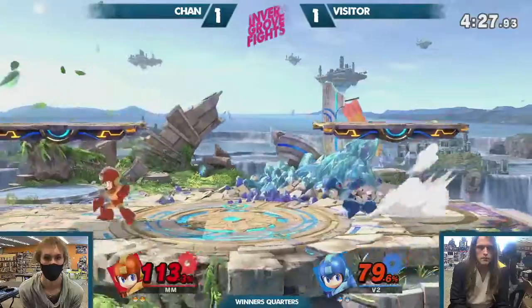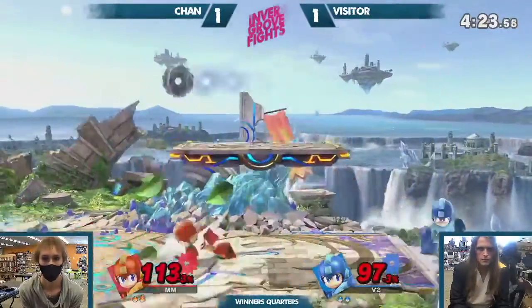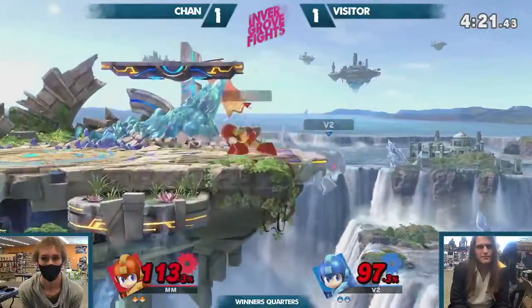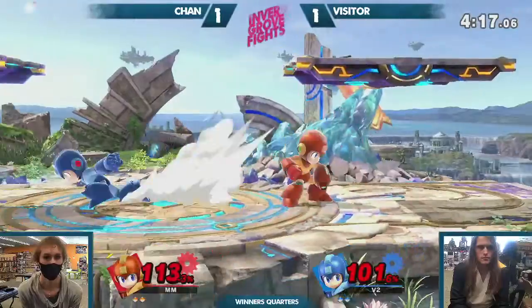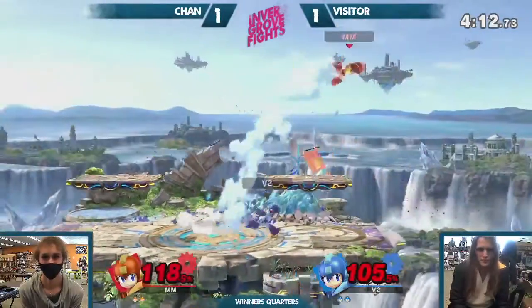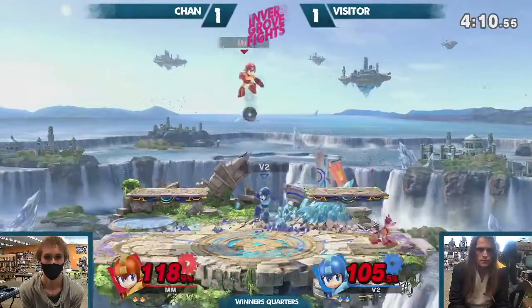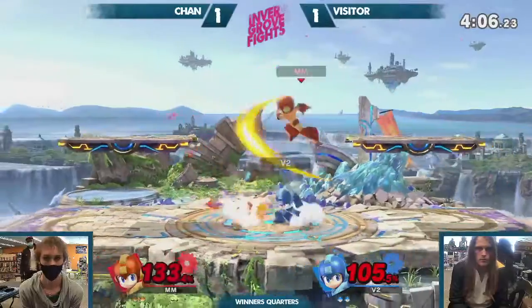And slowly the gap. Oh my god, they're both dead to it. They're both dead to an up tilt right now. But I feel like Chan is much more patient, not looking for that up tilt. Oh, and the double F smash, they're both expecting something else. Great use of the rush there, preserving the double jump. You got mix-ups. Oh, great parry.